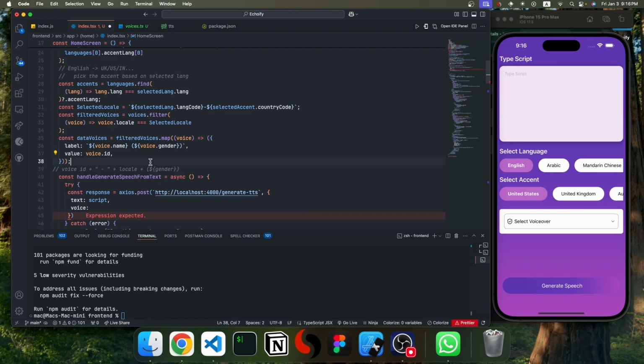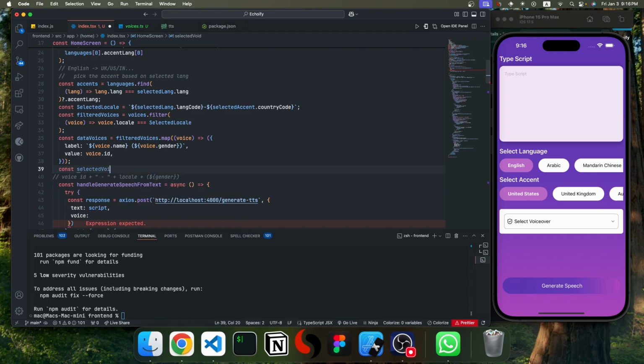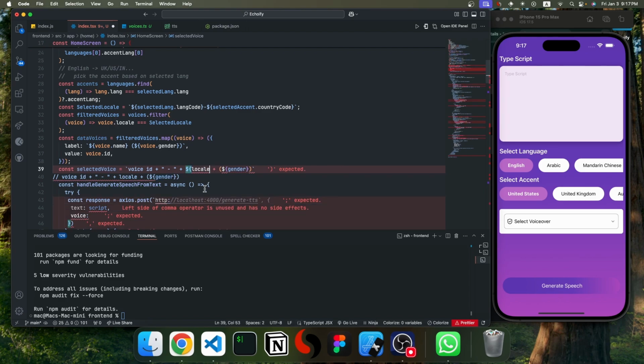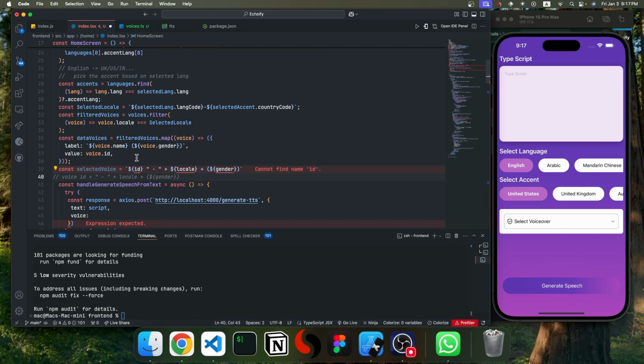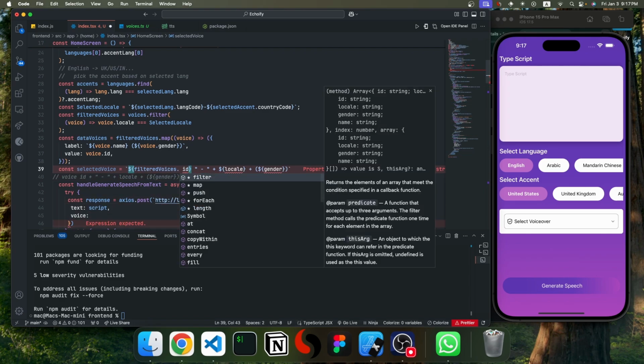That's pretty cool. Const selected voice equal to voice ID plus that dash plus locale. It's going to be something like that, and we're going to have that ID, with the filter voices filter, which is the selected one.